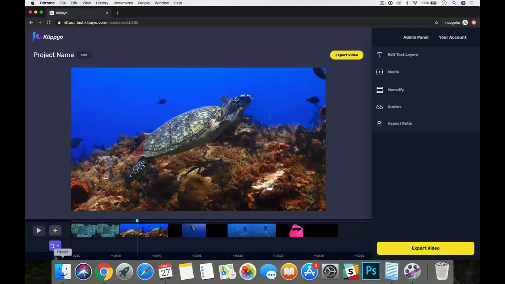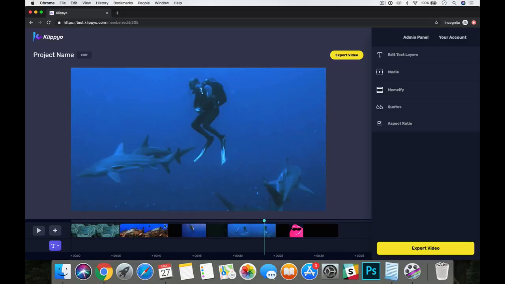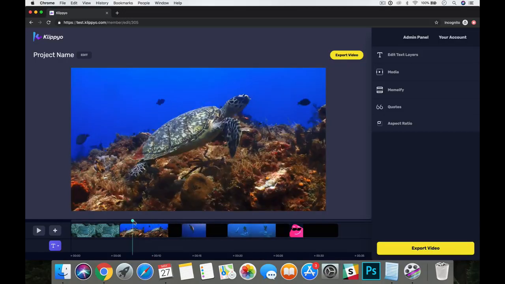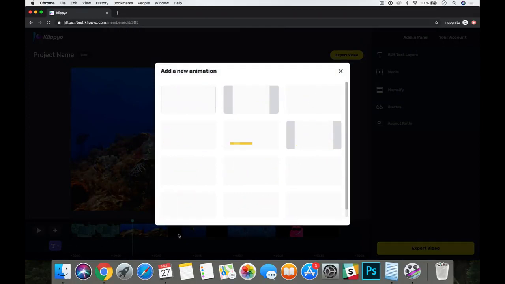Now, I'm going to head back and I've just changed this, guys, so you can see to the text option here. Because what I want to do on all of these different clips that I've added into the actual timeline, I want to start adding some text in here. And we've got a really cool feature to do this. So we click on the plus button again, but rather than add media, what I'm going to do now is add animations. And we've got animated text that you can add into your video. So I'm going to grab a couple of these.